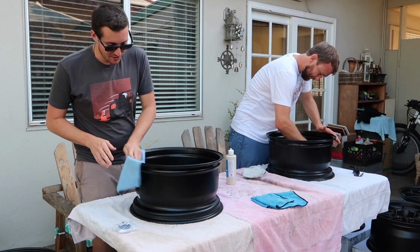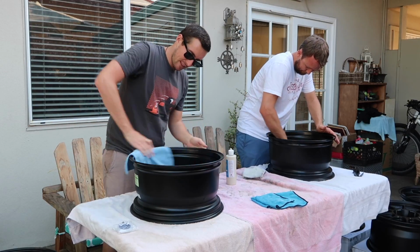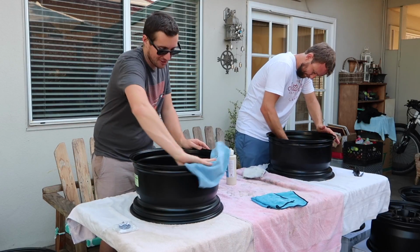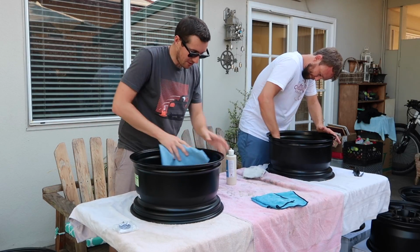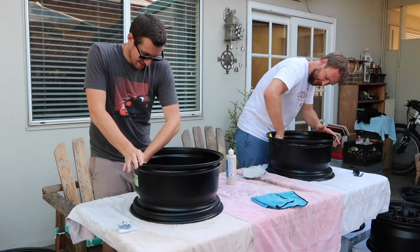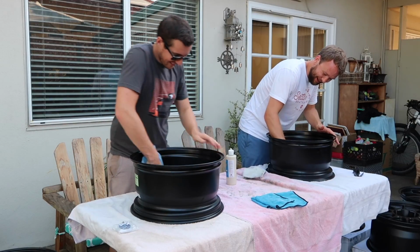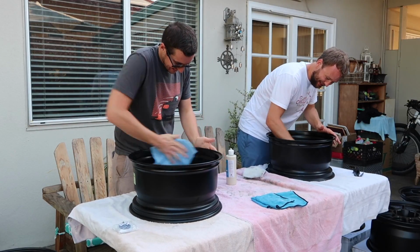Yeah, but putting the coating on the barrel of the wheel is an often overlooked spot, because that's where a vast majority of the brake dust will actually build up. It gets all grody. You mean my Hawk pad centrifuge? Yeah, exactly, where I bond brake dust to the inside of my other wheels.